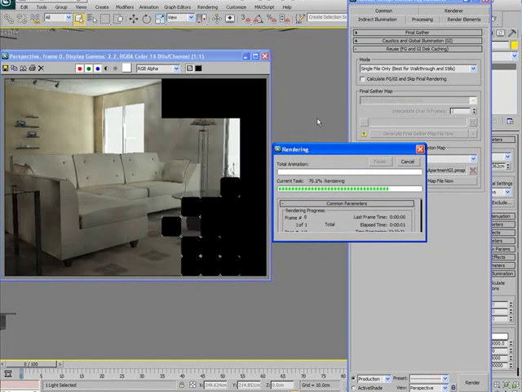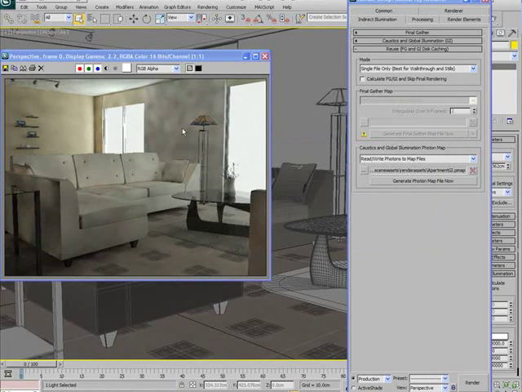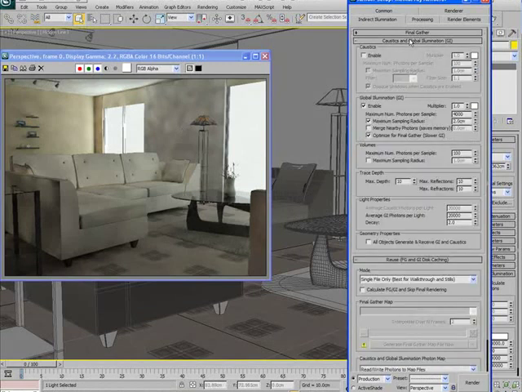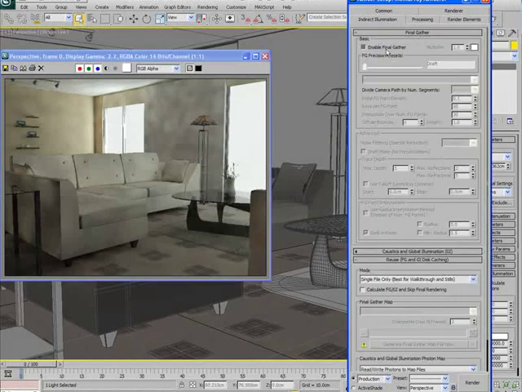The Global Illumination actually went by pretty fast. But you notice we get lots of splotching. That's because we're only using 200,000 photons per light. Also, if we come up here, we'll notice we're using the max sampling radius at 2 centimeters or 2 units. That creates this splotching all over the place, but on the other hand, it also creates more accurate lighting. To get rid of the splotching, of course, we'd have to add more photons, but we're not going to do that. We're going to use Final Gather. So let's collapse the Global Illumination rollout here, go to Final Gather, and turn it on.